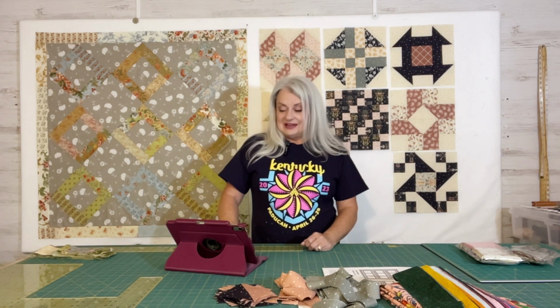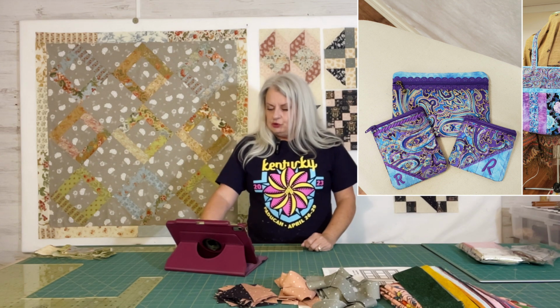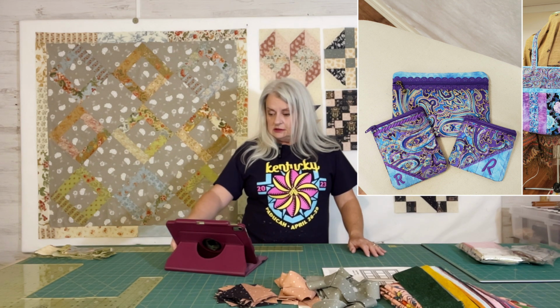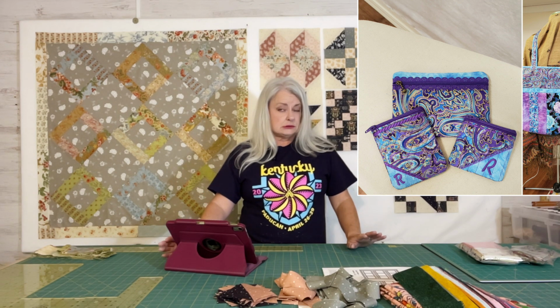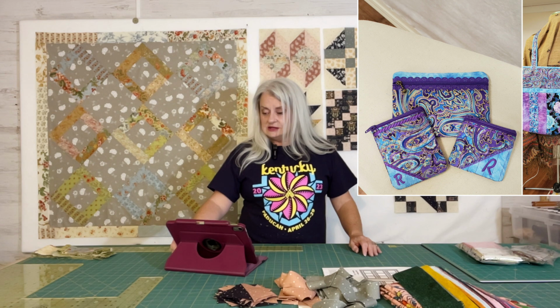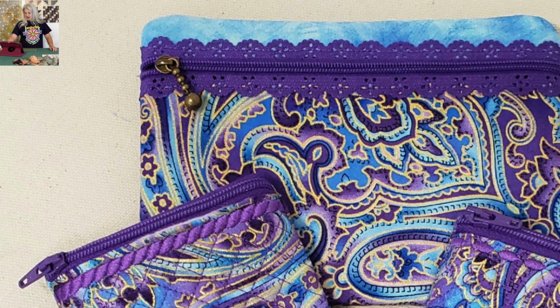Okay, our first one today is submitted by Dee Dee. And if you remember, she sent us a picture of her tote bag that she made for her husband's workmate, I believe it was, and she decided to make a 3-piece bag set to go along with it, and she was going to kind of surprise the recipient with that.